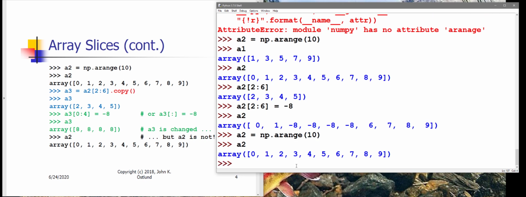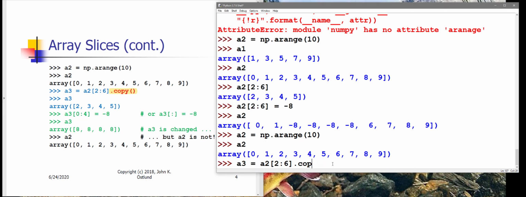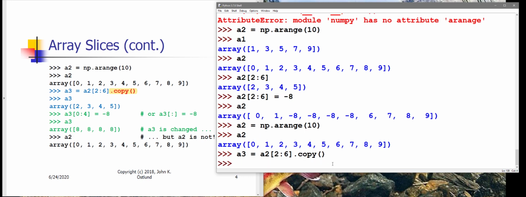Cool, did it right this time. All right. And now I'm going to say A3 gets A2 sub 2:6. So that's the same slice, but this time I'm going to ask for a copy of that slice. Forgot my y. There we go.